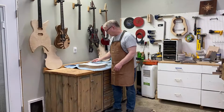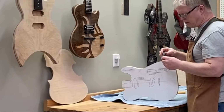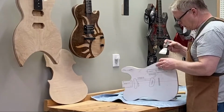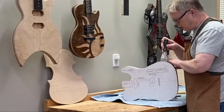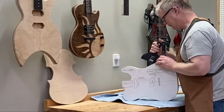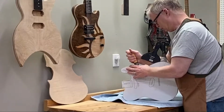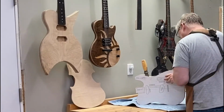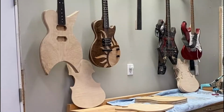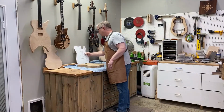So now that I'm done on the router table, I want to go ahead and remove the template from the body of the guitar. And to do that, I have a couple putty knives that I've sanded down to where they're really sharp. And then I've got one here that I use more like a wedge. And I go towards the template, not the body of the guitar, so you don't scar the top. There, now that the top of the guitar is clean, I'll finish cleaning the template later.